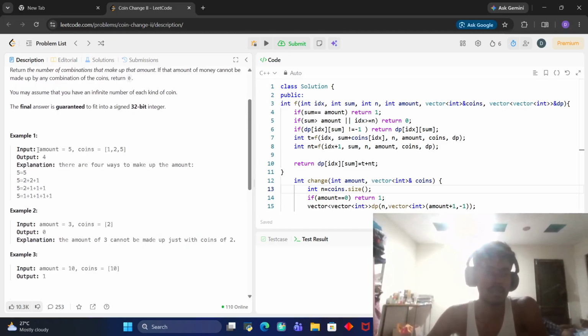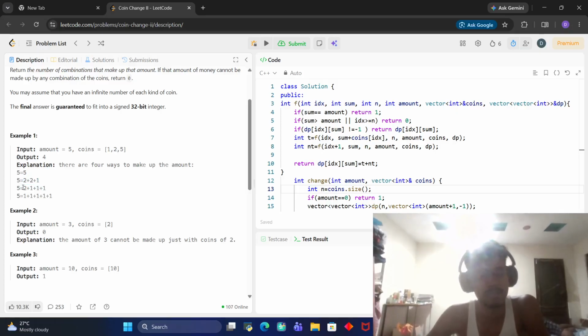Now let's take an example. The given amount is 5 and coins are 1, 2, and 5. Here there are 4 ways to make it up. A single 5 equals the amount 5, so that is one. Then 2 plus 2 plus 1 also equals 5, so that is another.